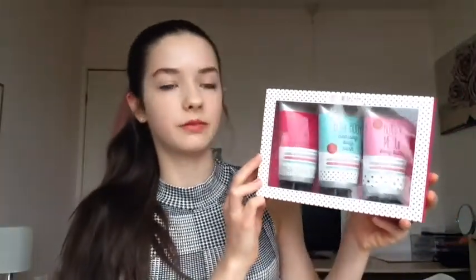The first thing I got is this floral notebook, and I get through notebooks really quickly so I was very excited when I got this — it looks very high quality. Next I got this shower set from Topshop, which has a body polish, a body wash, and a body butter. I also got this shower set from Beautycology in the scent Strawberry Macaroon, and it has a body wash, a body lotion, and a loofah. I also got this set from Body Shop which has three of their body butters in it.